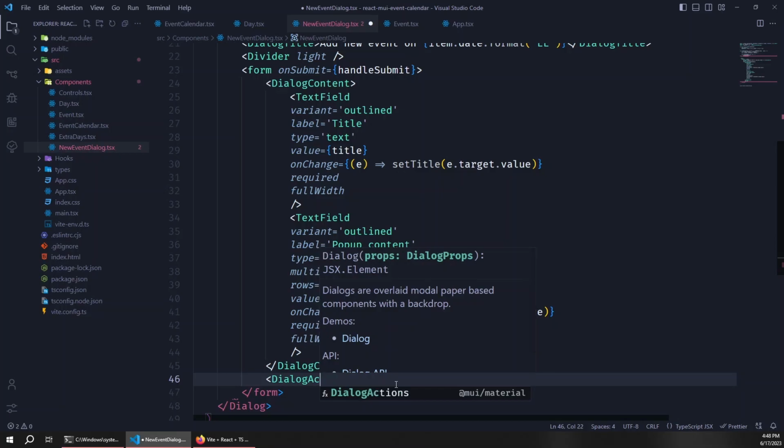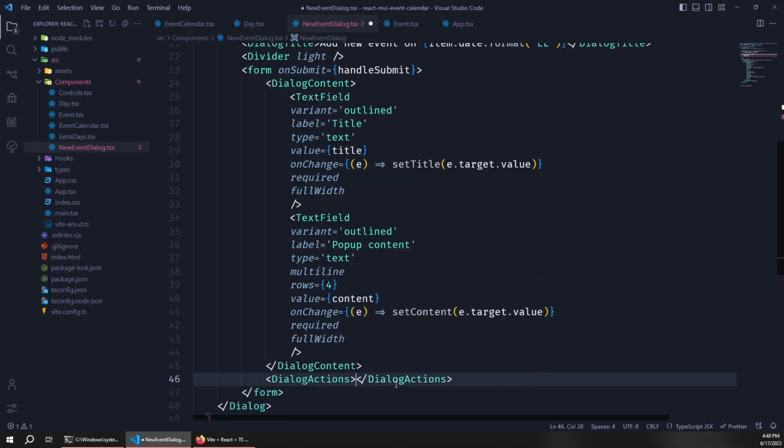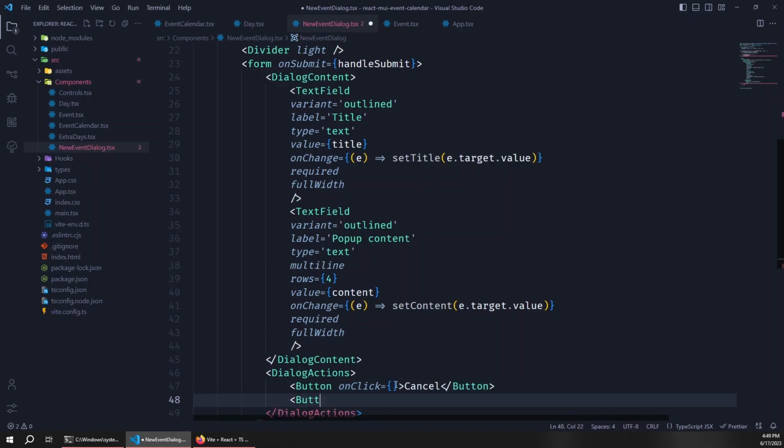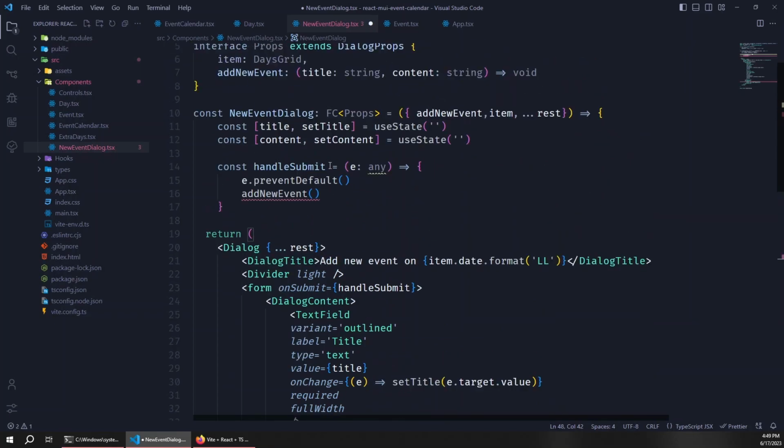Okay, after this I'm gonna use dialog actions. This will be the bottom buttons which will either add the new event to the data, or just close the dialog. So the first one will be a button that closes it, and the second one will be of type submit. So this will also work if user presses enter to add the event.